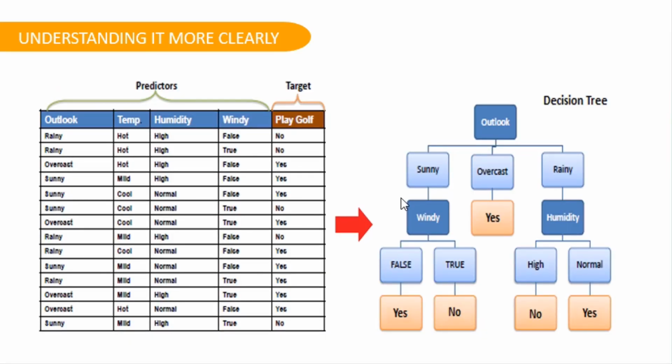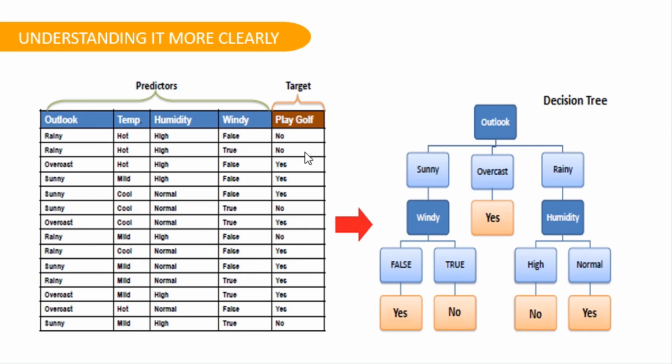So let us understand how this decision tree classifier works. For this, we are considering this example. If you are able to understand this example, then don't worry, you are clear with the concept of entropy and information gain. Once you understand entropy and information gain, then Gini coefficient is nothing for you. So let us see this example.